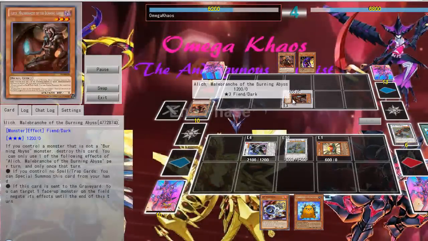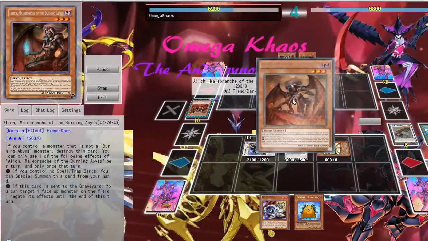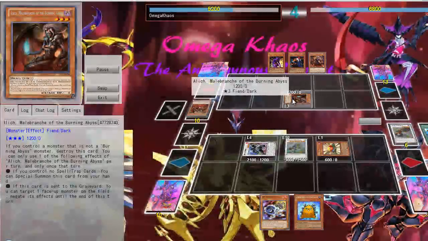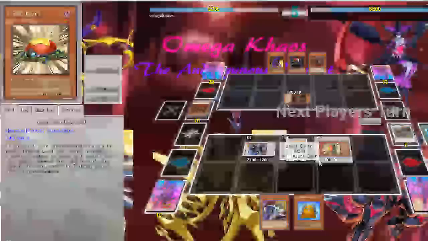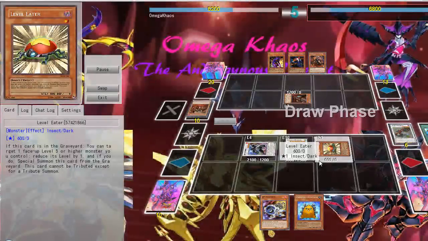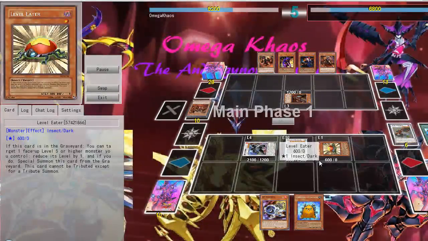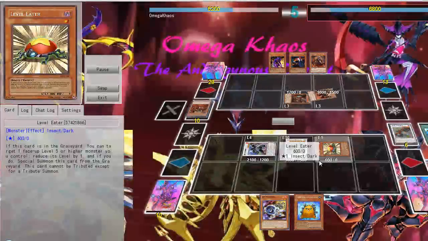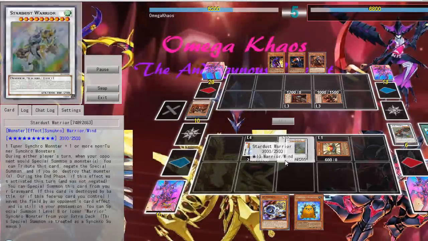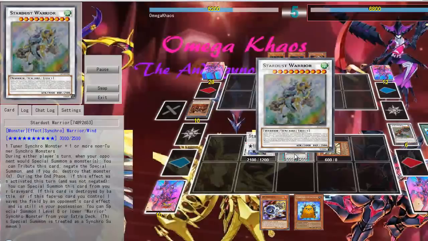Opponent summons out Alik. Then gets a Tour Guide again. So I am in a pretty good position now, but of course, Burning Abyss can easily out advantage this deck. But Stardust Warrior definitely helps me currently. Opponent tries to go for Acid Golem, but of course I will negate the summon.